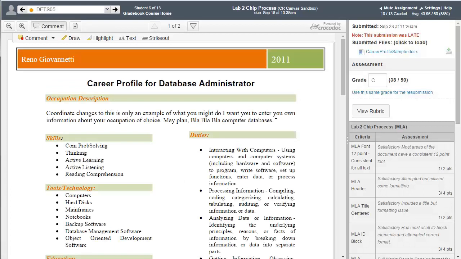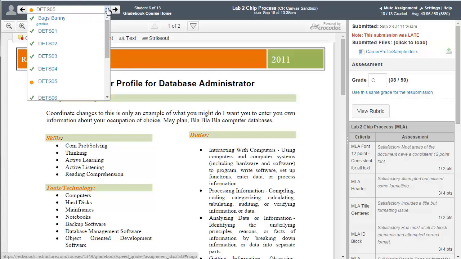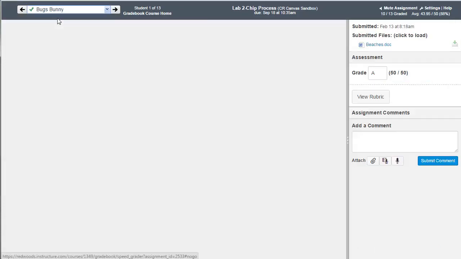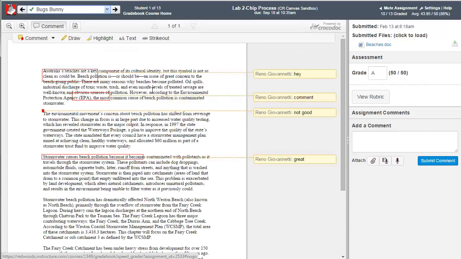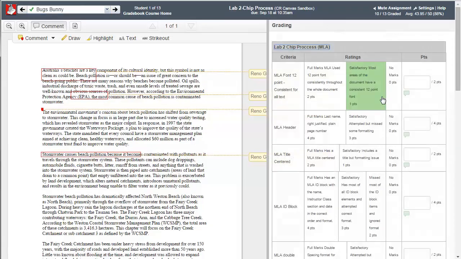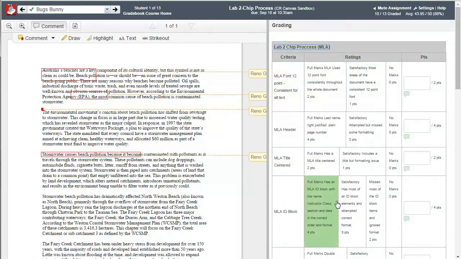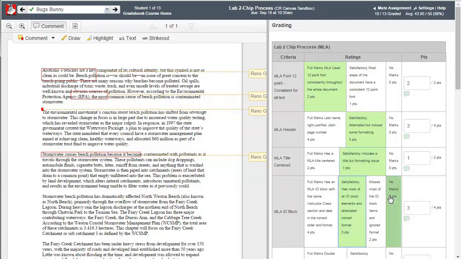So if you open up the speed grader, what you're going to see is it's going to open up a student and it's going to open up a paper. So here's our student, and we can pick a student who already has some comments made on their paper. You can see that I can create a box and leave a side comment. I can also view a rubric for an assignment. So if I've got my comments here and I click on view the rubric, I can come in and fill out the rubric, putting in points and select the points, and it will calculate the grade for me.